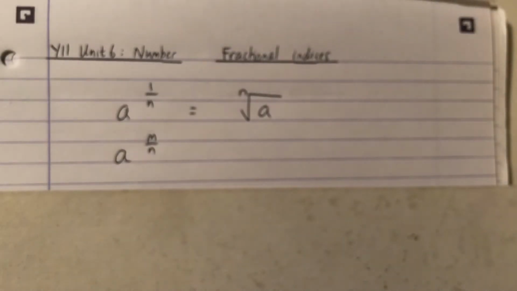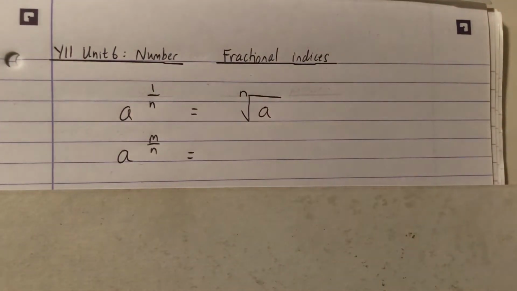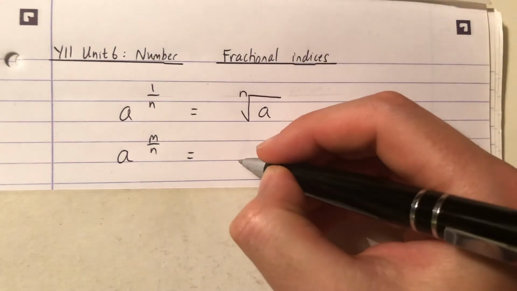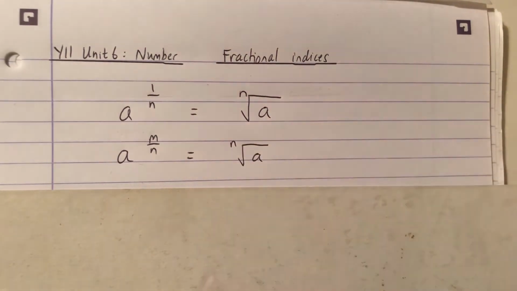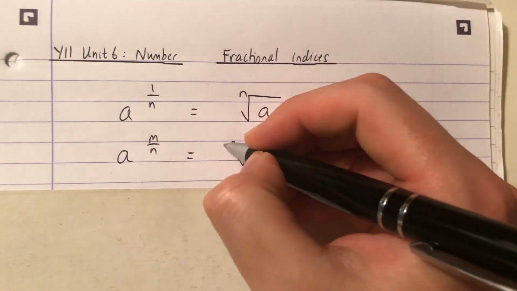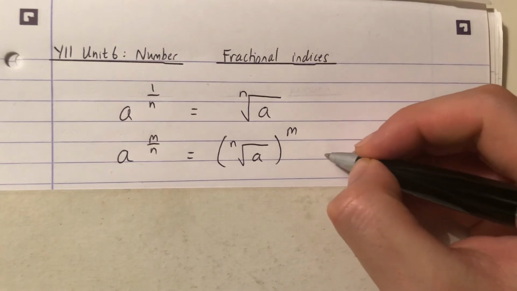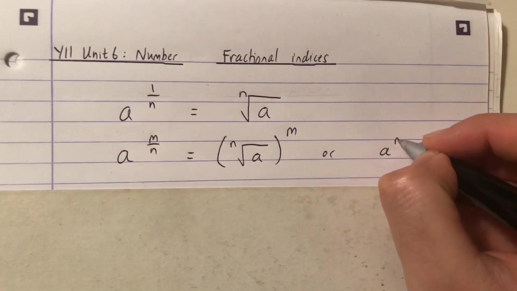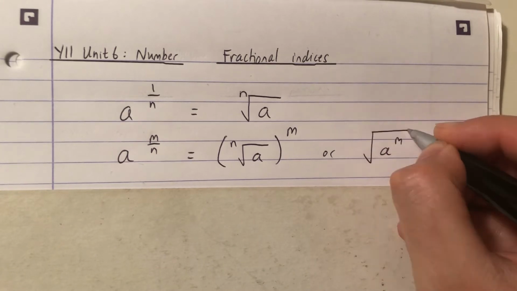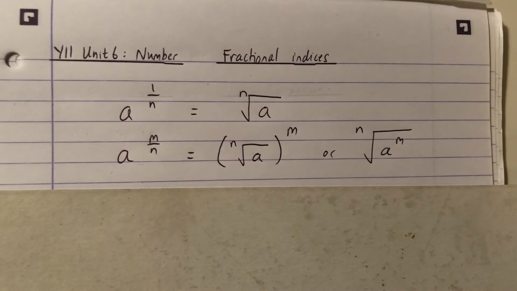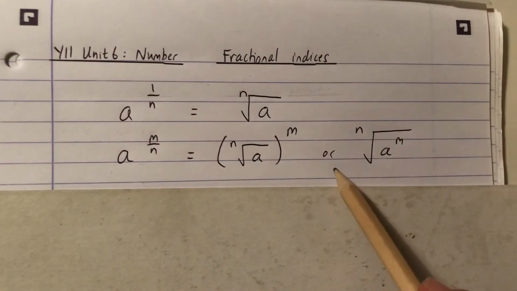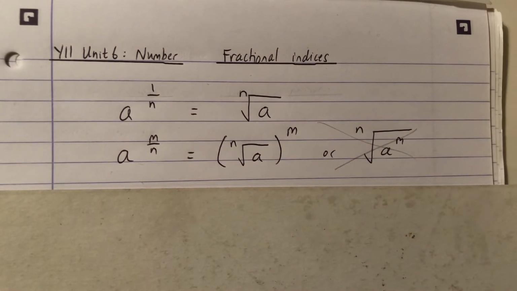Now, for those of you who are particularly sharp this morning, you'll realise that that's equivalent to doing the nth root, but then raising that answer to the power of m, like so. Or vice versa, okay? This other way is a to the power of m, and then taking the nth root of that answer. We don't really tend to use this other form, so I'm just going to use a pencil and cross that out. I prefer not to remember that because doing the root first is a lot easier.